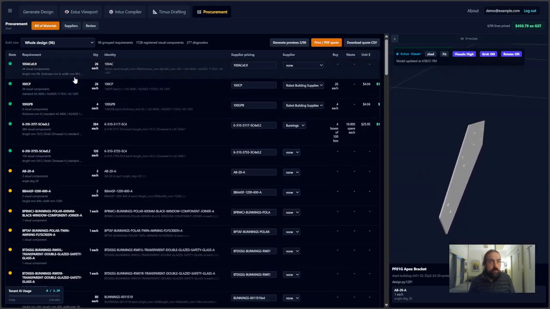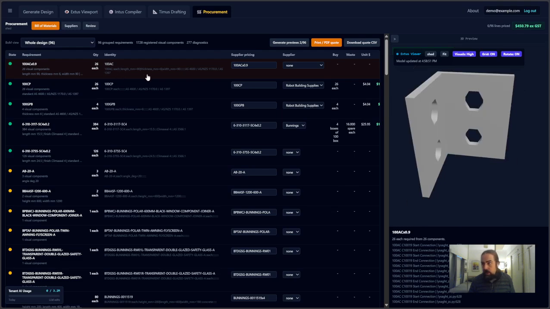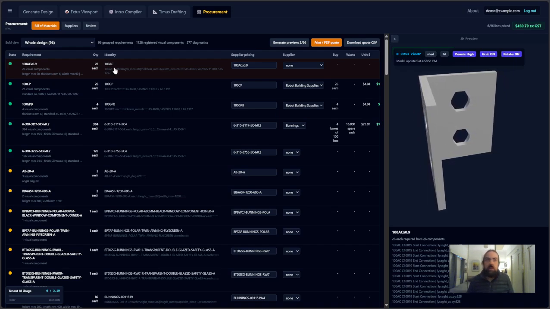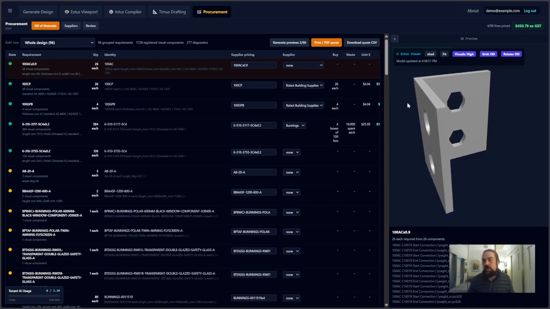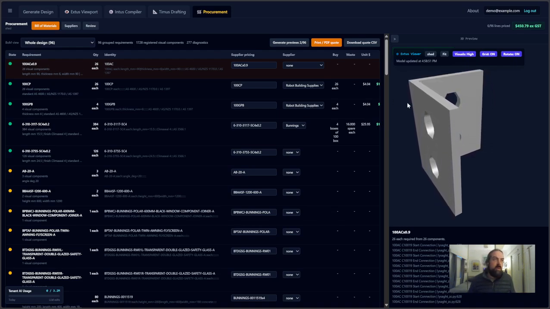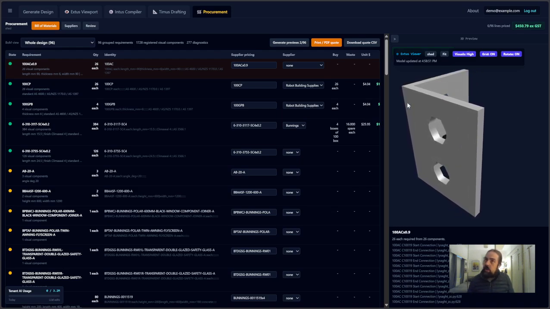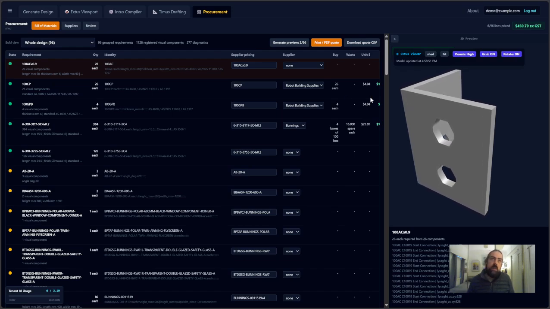So I can click on something in the BOM, and we see what that part is, and one of those instances of the part in the design. So the AC100 is one of the brackets defined for the structural steel that we're making, or that we've selected.